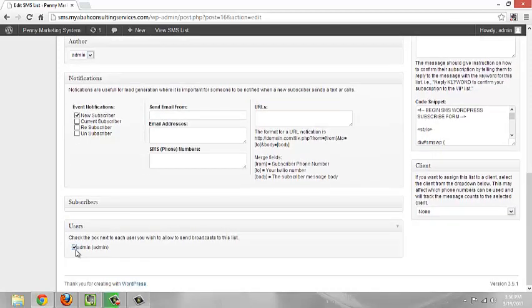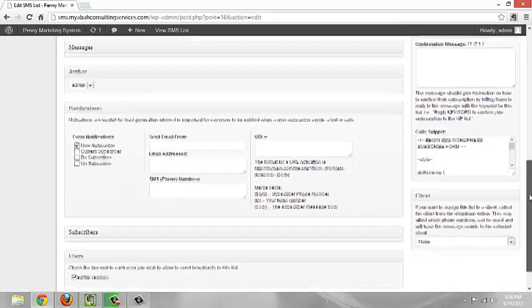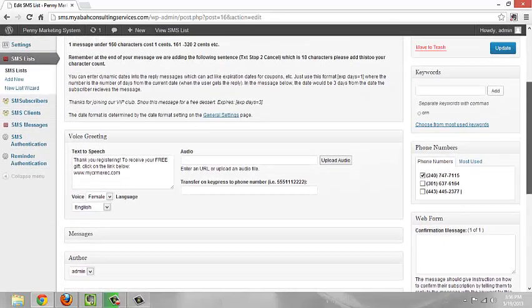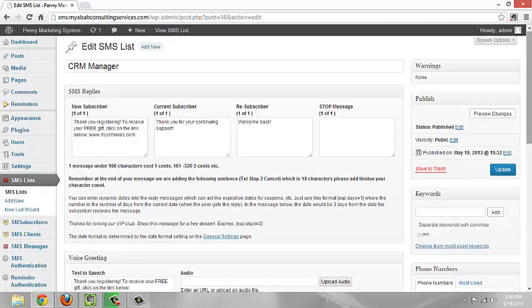And lastly, before you make your message ready, you have to select your users. Now I know some of you are very familiar with WordPress and have multiple users on your account. So you could enable which user you want these messages or lists to be assigned to by simply clicking on the box. So as you see here, I'm the only user on my account, so I'm the admin. So I click on the box that's called admin. Okay. So after you've set all your parameters, you will simply come up to the top and get ready to make your list active. Okay.